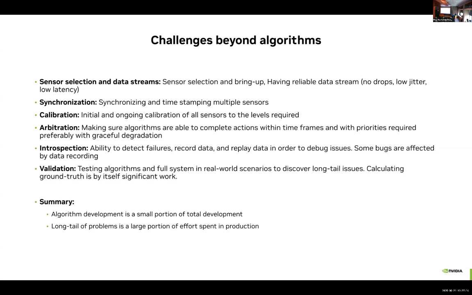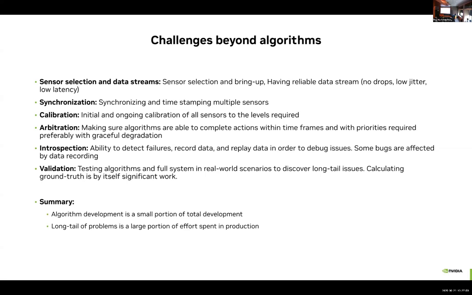And then you're validating everything in an ongoing manner. So like I said before, you're creating an infrastructure to be able to test your system, and then be able to basically reproduce these tests so that you can understand whether or not you're regressing or improving. Some of the difficulties in this case are, it's very difficult to have a suite of validation tests that, for example, bring in the arbitration issues that I mentioned, right? So these very long tail issues are hard to test.